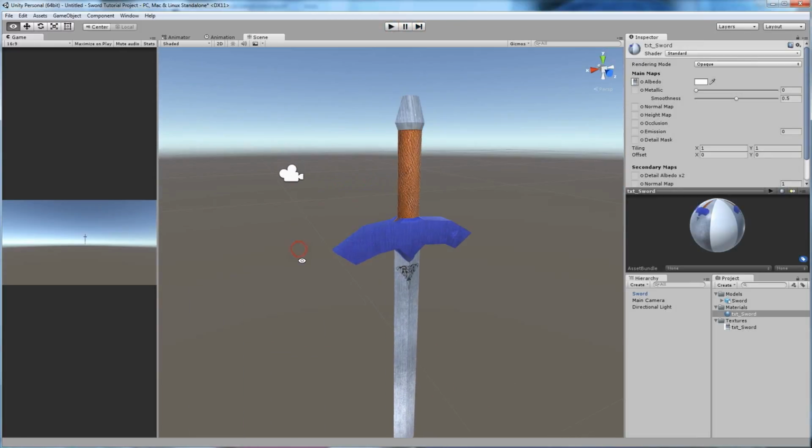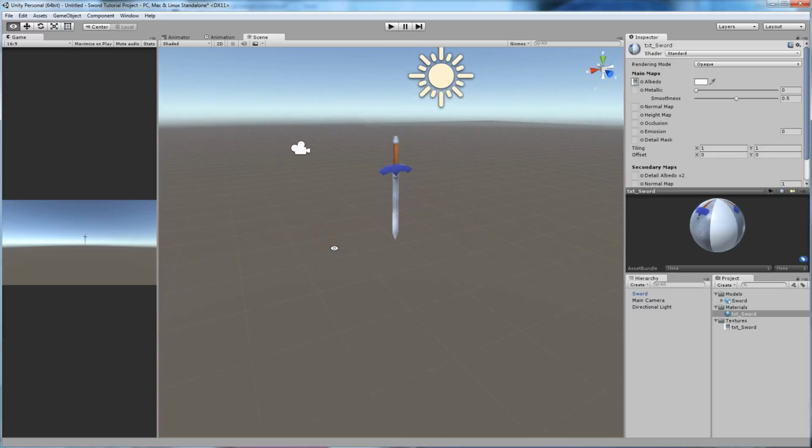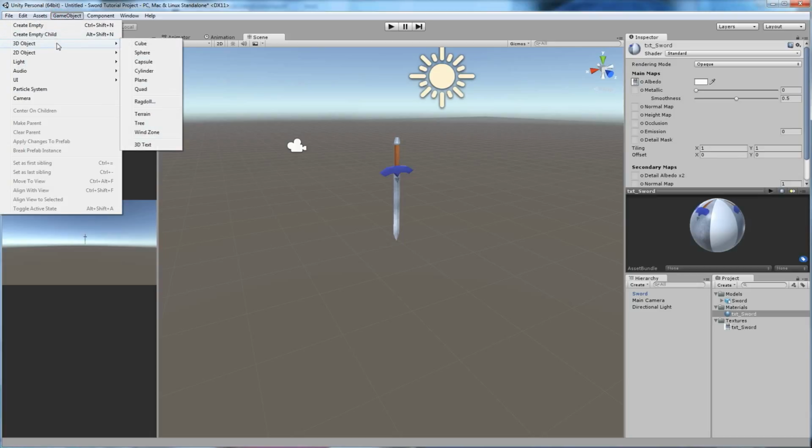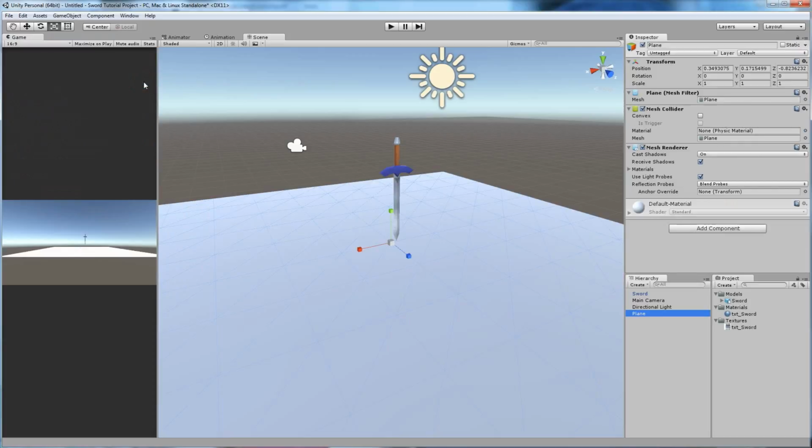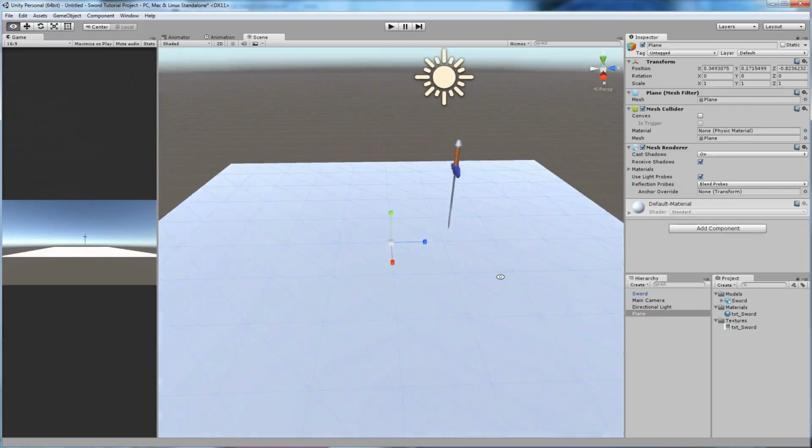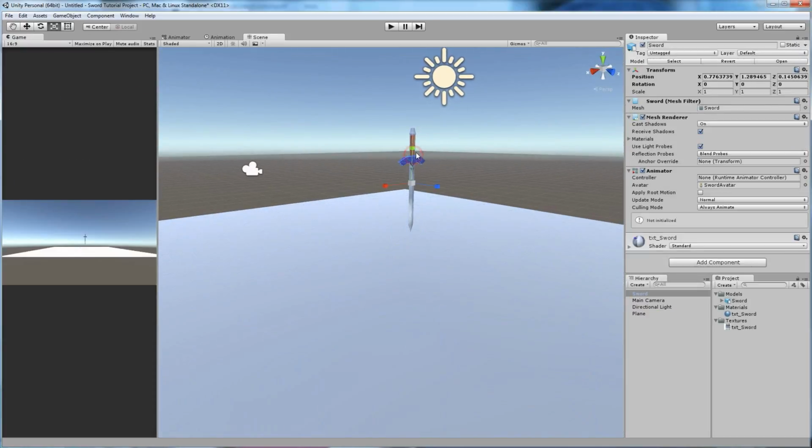We want to go through, and in order to put a character in there, we're going to also want a ground plane so he doesn't keep falling. So I'm going to go to Game Object, 3D Object, and I'm going to drop a plane down on the world. So boom, we have a plane now that the character can walk on. I'm going to go grab the sword that's sitting in our scene. I'm going to go to Move, and I'm going to slide this down so it's kind of on the ground.